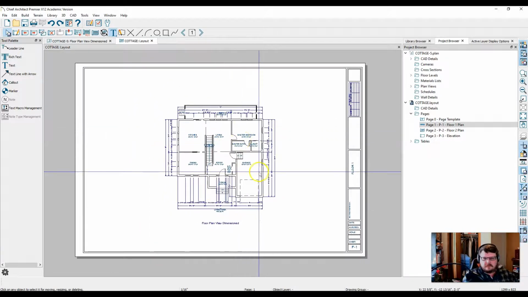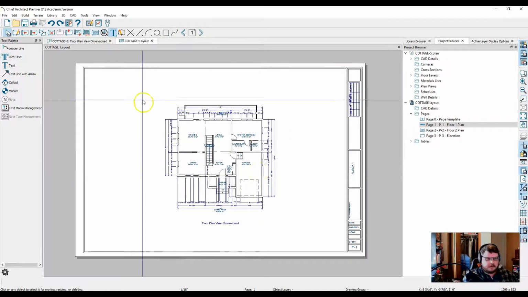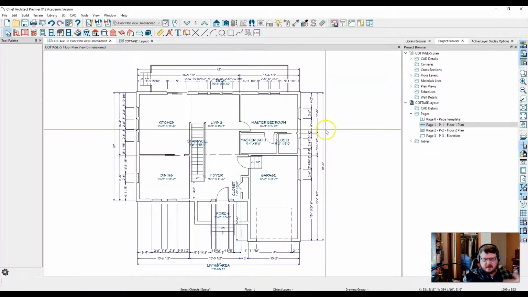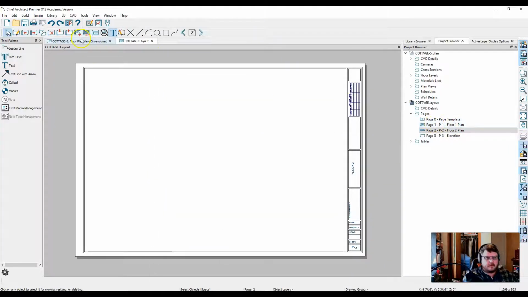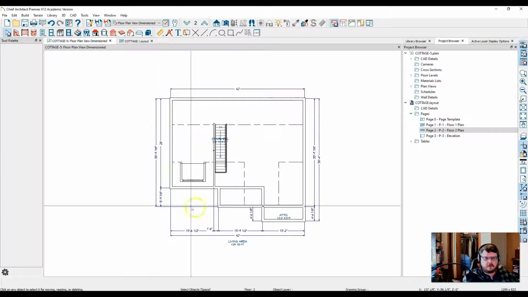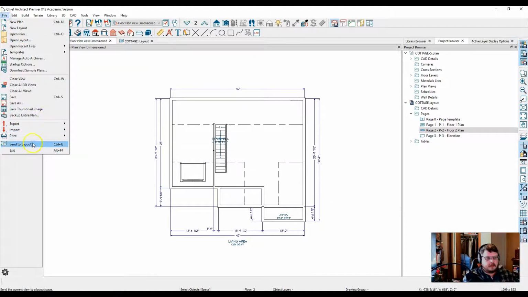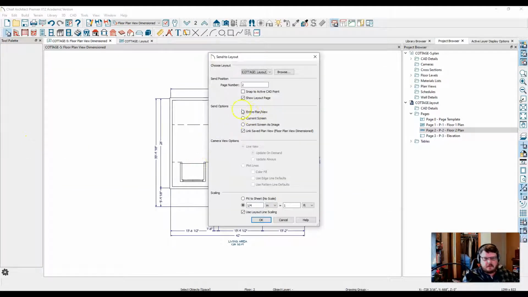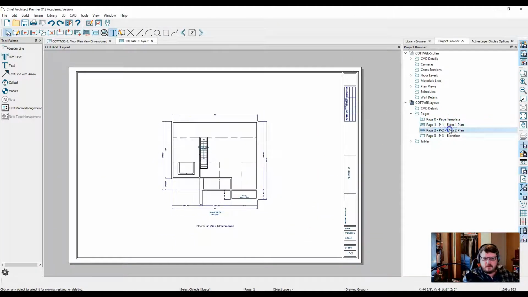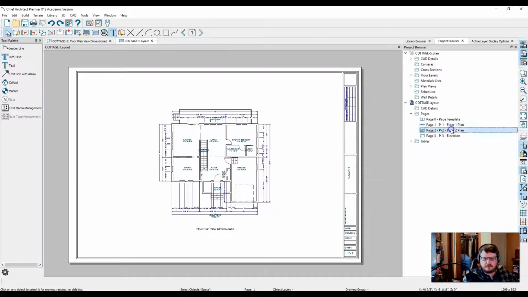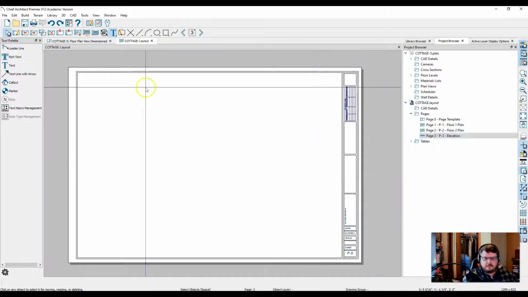Resizing it doesn't work because it doesn't export it as an image, it exports it as a plan. So you have to set the scale as you're exporting it. So let's look at floor plan, page 2. Let's go up 1 floor to floor 2. We'll hit Send to Layout, and we'll say entire plan view, and we want that one to go to page 2. Everything else should be good, and hit OK, and there it is. So we have floor 1 plan and floor 2 plan, and now we'll do some elevation.